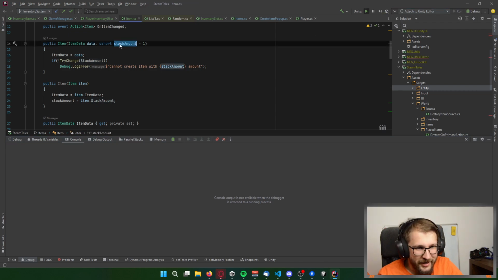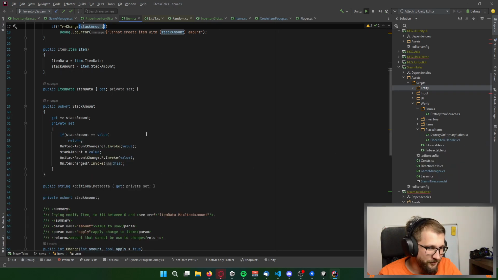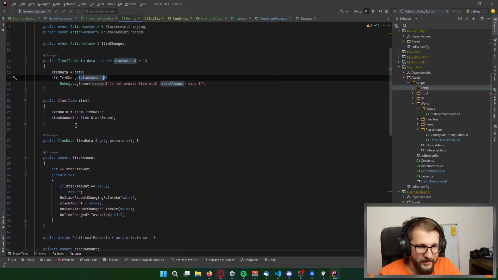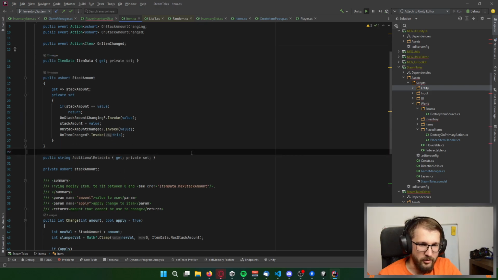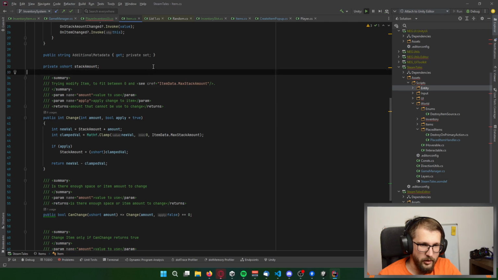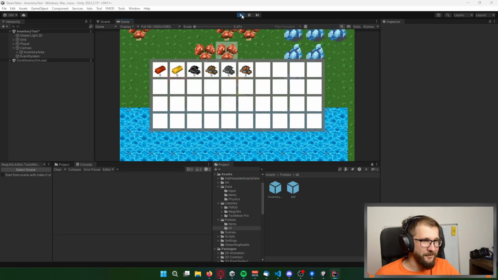I should use this stack amount that is the parameter, not that is the property. Yeah. That should work now. I think constructors should be here. Yeah. Now it could work. Okay. So it works now.